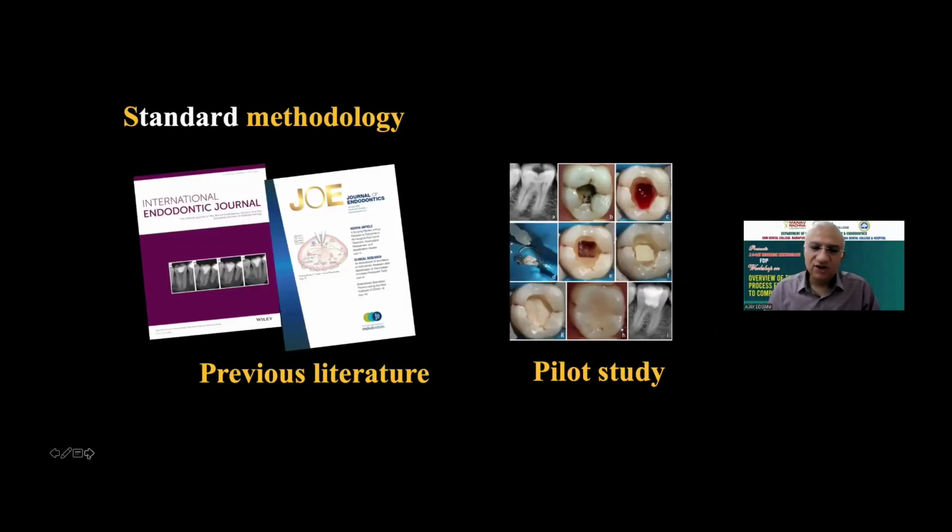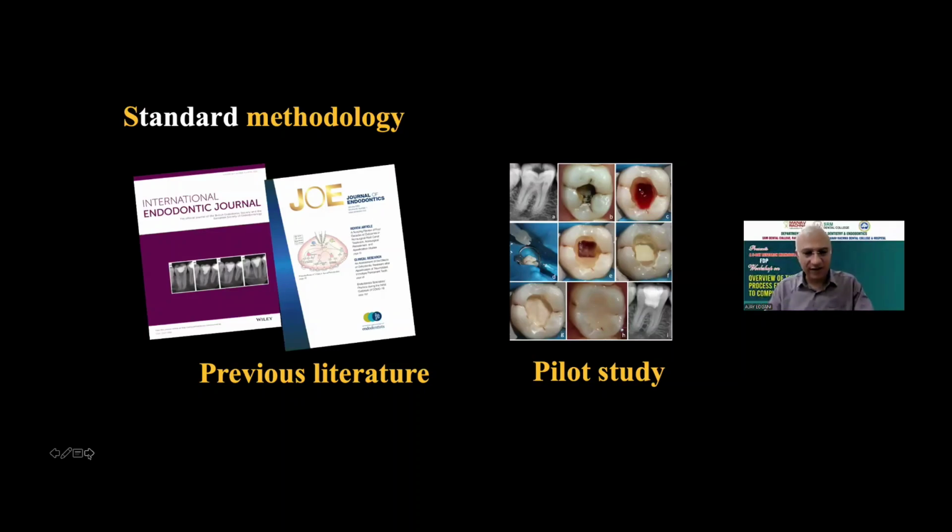Obviously, as far as the methodology is concerned, you're really looking at following a standard methodology. If a standard methodology exists in the literature, then make sure it is published in a standard journal. Please do not take it from non-PubMed journals; make sure they are peer-reviewed, high-impact journals where you are taking the standard methodology. If you do not have a methodology and you are trying to propose your own, then you will have to back it up with a pilot study and make sure that methodology is standardized before you can take it up for your randomized clinical trial.